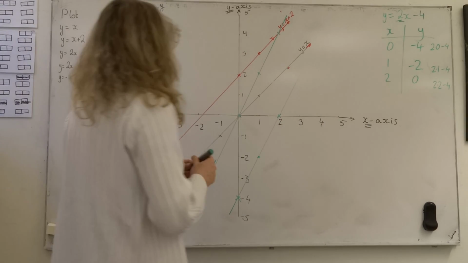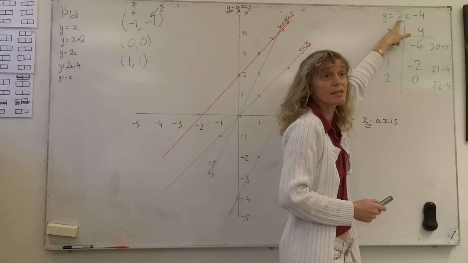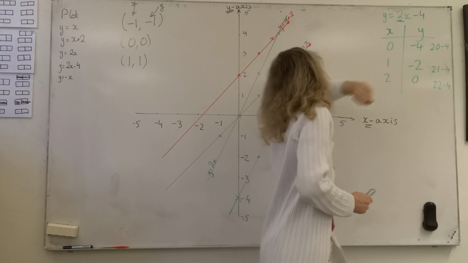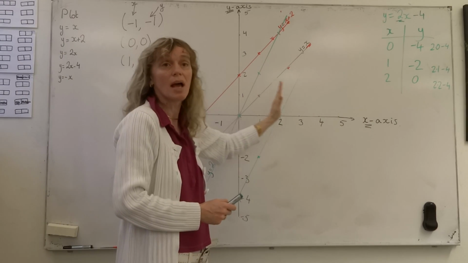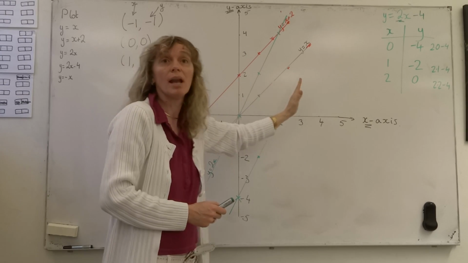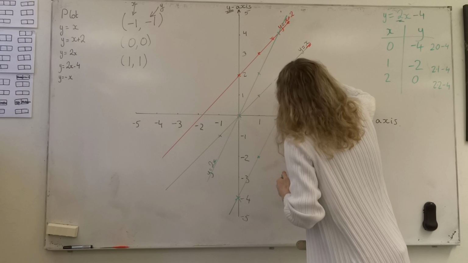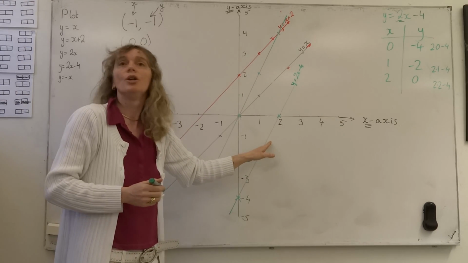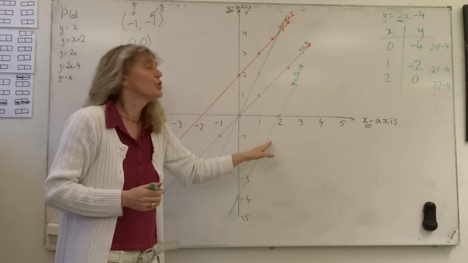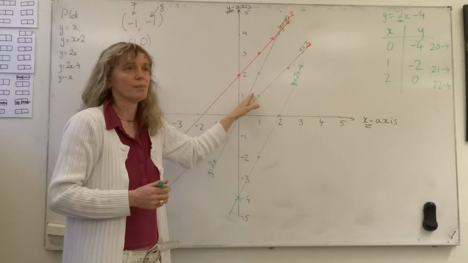Why is it related to the first one? Well, because it's got the same value of x in. This one had 2x in. 2x minus 4, and this one also had 2x in, but just 2x. So we'd expect these lines to be parallel. Are they parallel? Yes, they are. So y equals 2x minus 4: is this one proportional? No, it isn't, because it doesn't go through the origin. Is this one proportional? Yes, it is, because it does go through the origin.